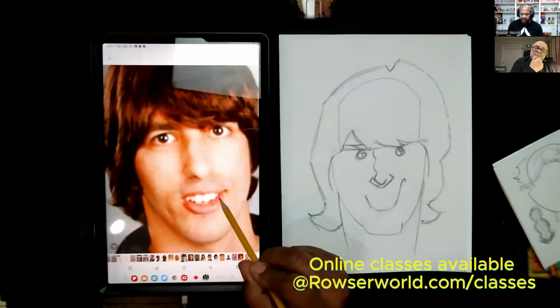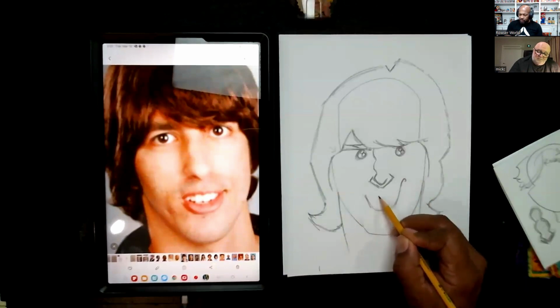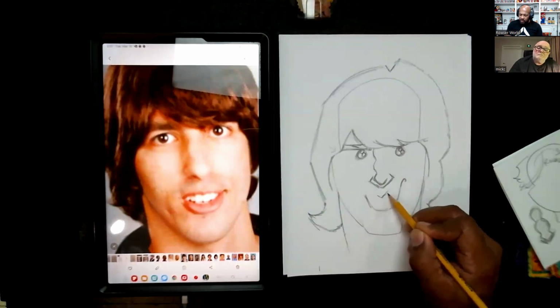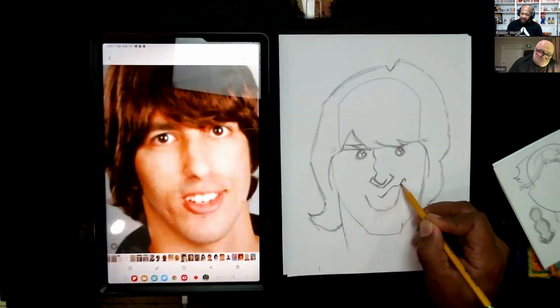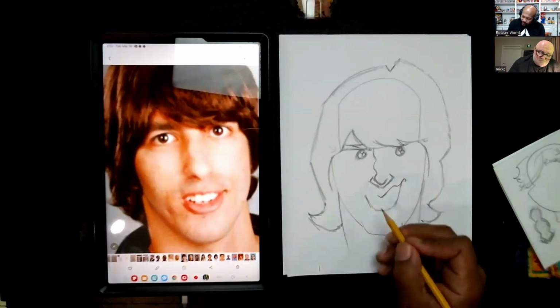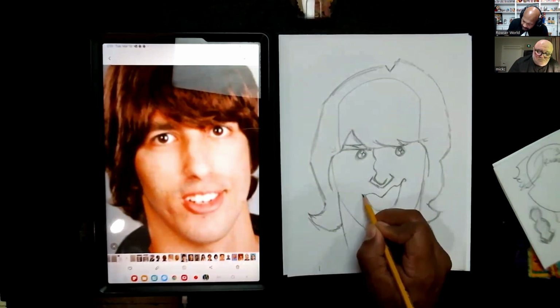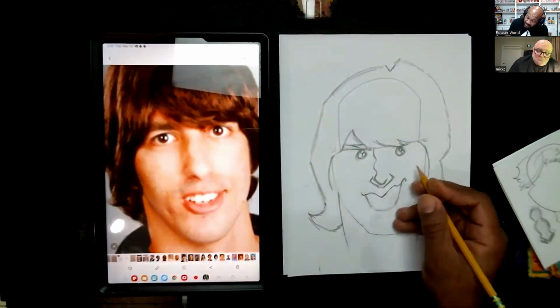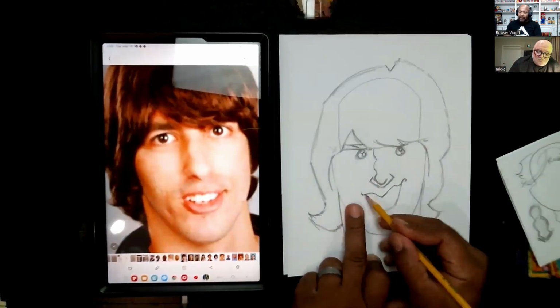So that's how we're getting that. Now once we have that, then we'll come over here and we'll put the middle, and then we'll go up and in to our pot handle. And then we'll go up and down and kind of out over here. So you'll notice that this side of the mouth is kind of up a little bit higher than that side.